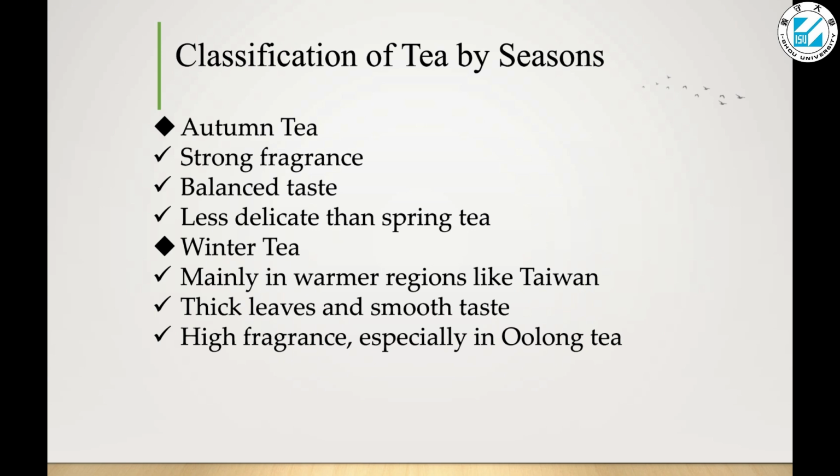In the winter, some warmer regions like Taiwan produce oolong, winter oolong. We often hear people say 冬茶, 冬茶. That is winter oolong. Winter oolong has thicker leaves and a very soothing taste, and it has a very rich fragrance. The price is not cheap at all. Some people will buy spring oolong and winter oolong from the same region, for example, Alishan, to compare the aroma and the fragrance. I think it's interesting, but it has a different appreciation value.